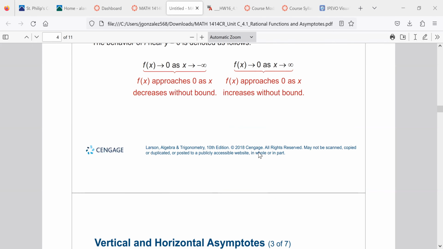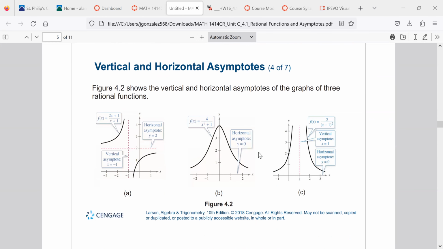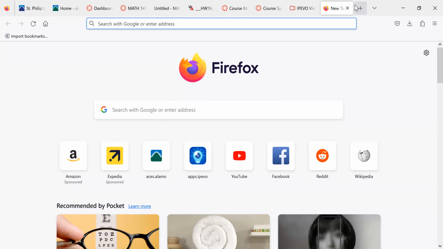Now, if we had a different function, like let's say this guy on the left, 2x plus 1 over x plus 1 on the bottom, you agree that if I plug in -1, it's going to create 0 on the bottom, right? So hence you have a vertical asymptote at x equal to -1. So x equal to -1 is an equation of a vertical line. I don't mean the value -1, I mean the line. Okay.